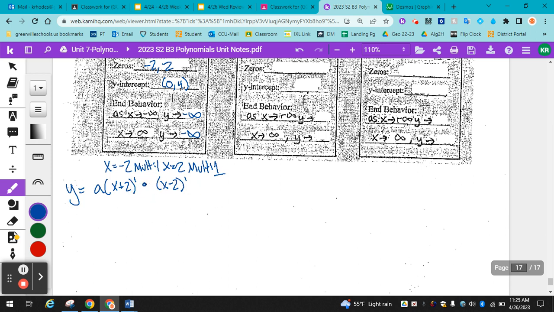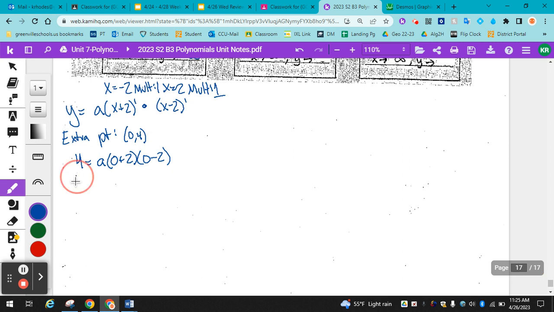So one point we know is the y-intercept, 0, 4. So we're going to use that point. Doesn't have to be the y-intercept, but it can't be the x-intercepts because that won't help us find a, because this would be 0 and that would get rid of our a. So we're going to plug 0 in for x and 4 in for y. So 4 is y. We're solving for a. I'm plugging 0 in for x and solving for a. So parentheses first. So it'd just be 2 times -2, which is -4.